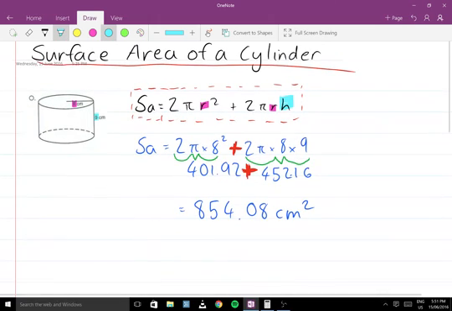Okay, key things, write down the formula, substitute into the formula, respecting that the pink number is our R and the blue number is our H. Okay, just making sure you don't confuse those two, and respecting the fact that it's got a big plus sign in the middle, and not just calculating over that and creating a transfer error. Okay, but if you follow those steps, you can't go too far wrong.